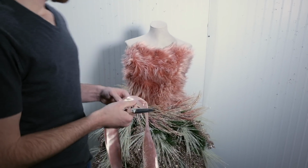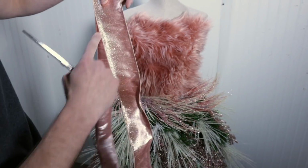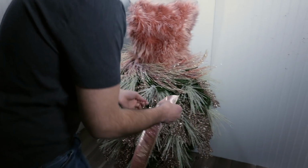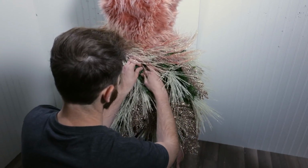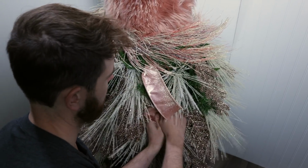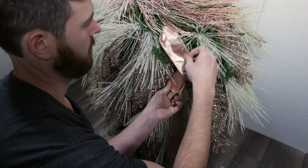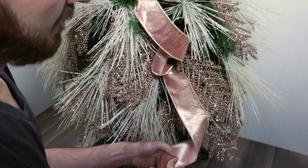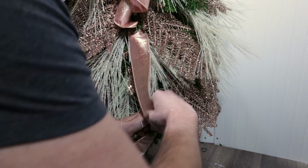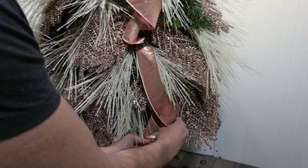We've got our belt kind of in place, and we're going to use this rose quartz colored ombre ribbon that's got this little ombre platinum glitter edge on the side. We're going to cut a few strips of that, and we're going to start by tucking it up toward the top, and then we're going to let it curl a little bit. And then we're going to let it curl again. Make sure that your curls are fairly even. You may have to go back in and make sure.